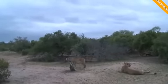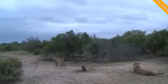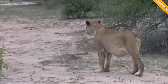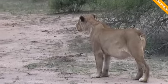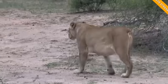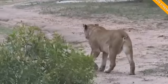They're not cavalier about attacking lions at all. Lions are much stronger, much bigger. And lions will actually sometimes even eat hyena. Most of the time, if they do kill them, they'll leave them alone. Sometimes they eat them. And then if there are enough hyenas, they will absolutely kill a lion. Likewise, hyenas will kill leopards, and lions will also kill leopards. So the predators are not very nice to each other at all.